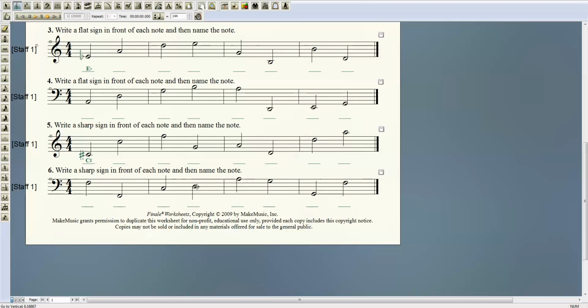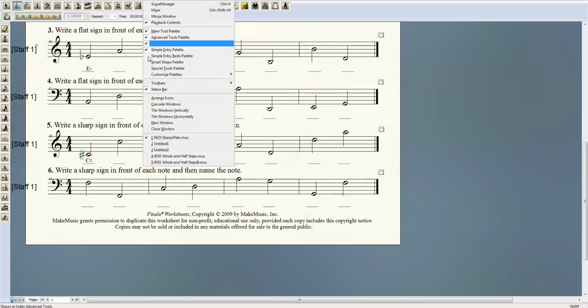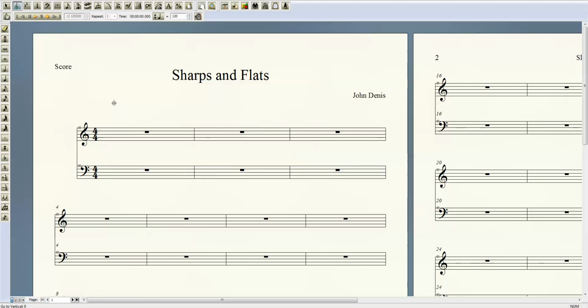So, really quick, let's just kind of look, and I'm not going to ask you, obviously, to draw the sign in front of whatever. I just want to use this real quick to point a couple of notes out, and then we're going to move on to putting it into actual practice. Okay, E flat. So is that going to lower the note sounding-wise, or is that going to raise the note sounding-wise? That's right, the flat's going to lower it. What about the C sharp? Is that going to make the note closer to D or closer to B underneath? Does it go closer to the note above or closer to the note below? That's right, it goes to the note above. So, with that in mind, let's do a little bit of practice.